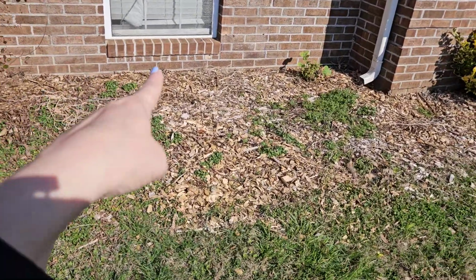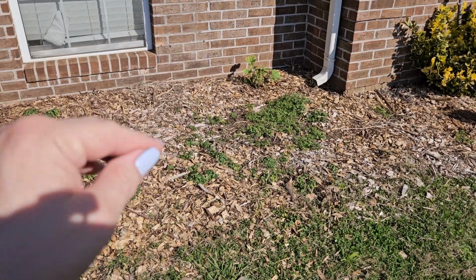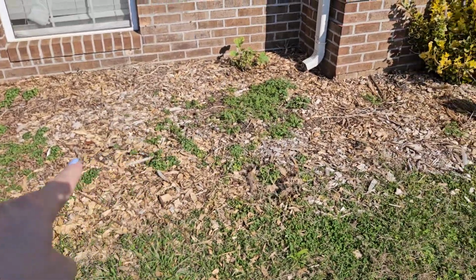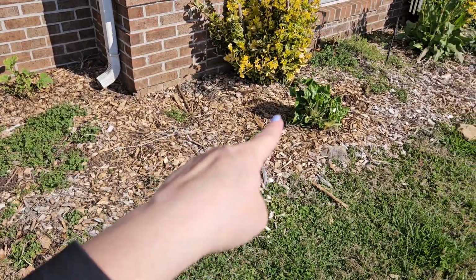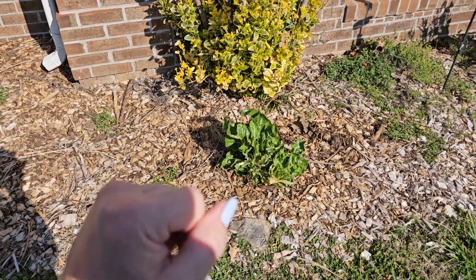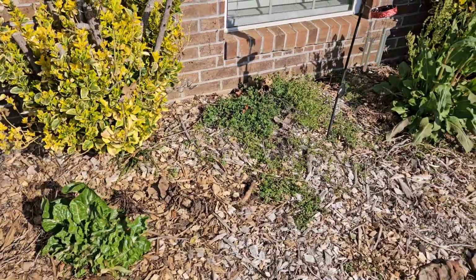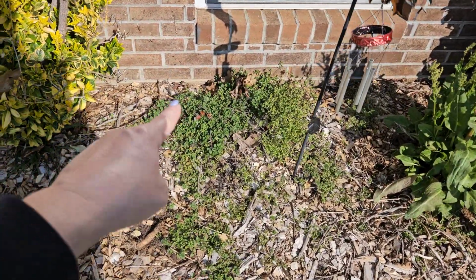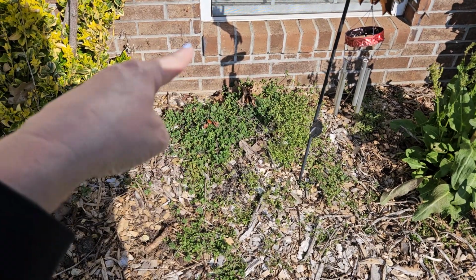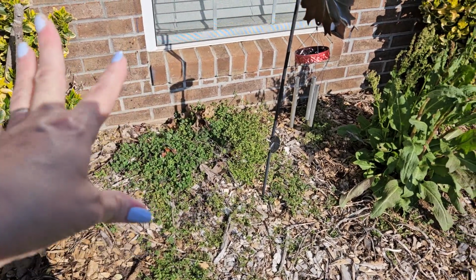But then this here, now back there is a hollyhock that I planted last year. So I'm hoping to get some pretty blooms this year. Got a lot of clover in here, but I'm going to plant all of my pepper plants in this bed. This is actually some Swiss chard from last year, and it's actually growing back. So I'm going to leave it. Like I say, I like the wildness of it. And then there is an oregano right there. There's some sweet marjoram. There's some thyme in there. And it's kind of all mixed in with some of this clover. So I'll just have to do some weeding to get it all weeded out.